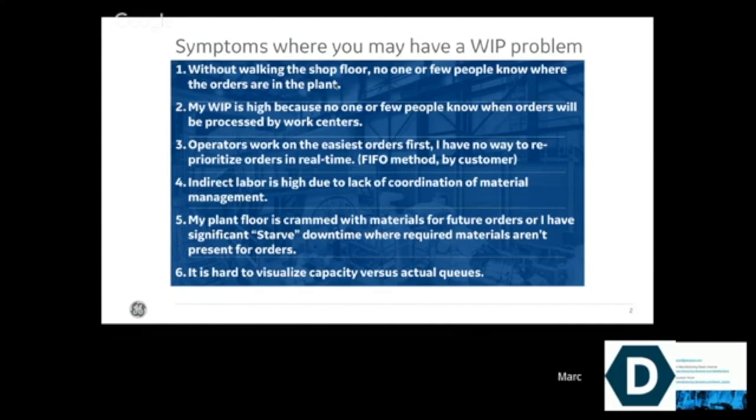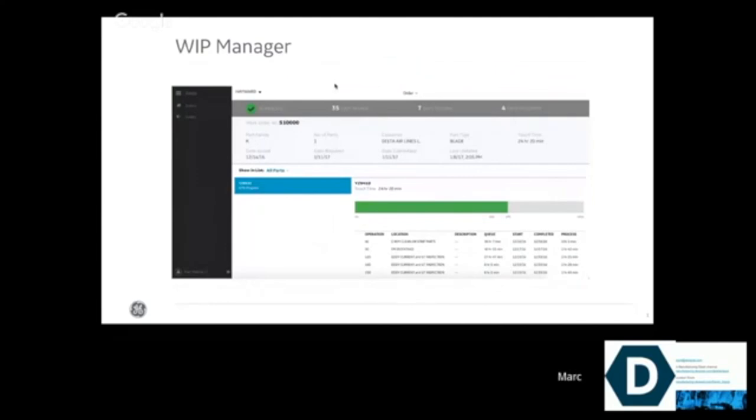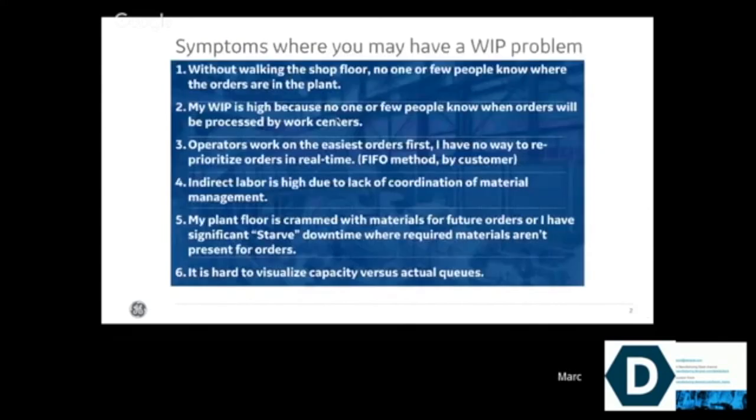In terms of gaps where you could possibly extend WIP Manager and how we could add value to it, there are different ways. From a data collection standpoint, if we had RFID tags or barcode scans that represented the different order progression, and you could input them into our WIP Manager system, that'd be great. If you had a plant floor view that showed all the orders and where they are in the progression, that would be a major value add. Those are some of the things that customers are looking for.